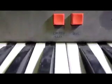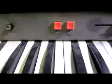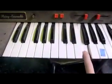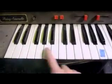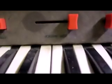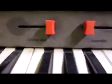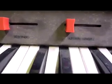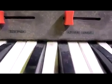We have a contrabass and cello for a bass section. And the bass section, I believe, only works up to about this note here. So you have a little octave of bass here, a little bit more than an octave. You have a bass volume, so you can control it separately. You have a crescendo, and you have a sustain length.